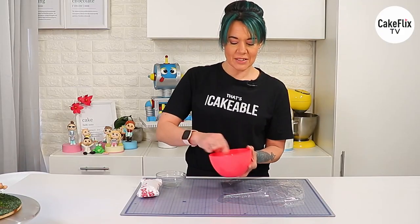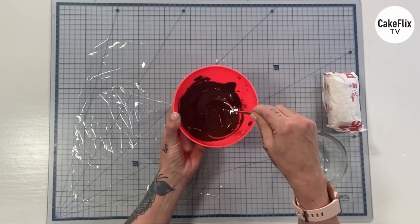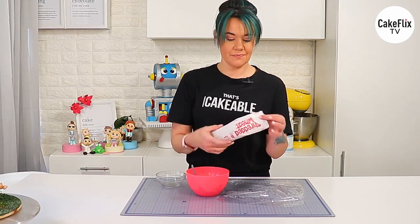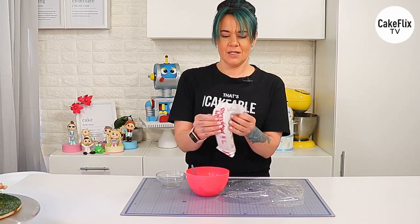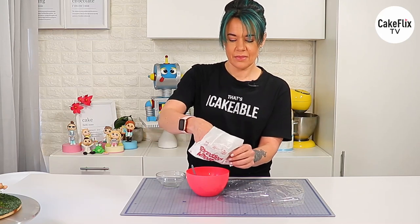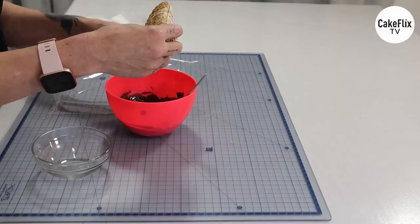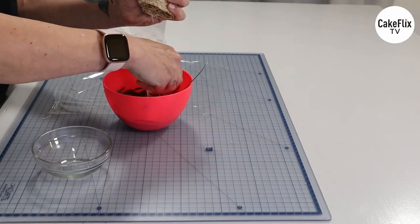Okay, I have now melted my chocolate chips. Now, they're not melted 100% perfectly, but in this case, it's not really going to matter. So I have my chocolate. The next thing I have to do is add one of these beauties. It is a shredded wheat biscuit that's as messy as anything. So I'm going to take that out. Try not to make too much mess, but that's like my middle name, so that's a very silly expectation. And crush that into the melted chocolate.